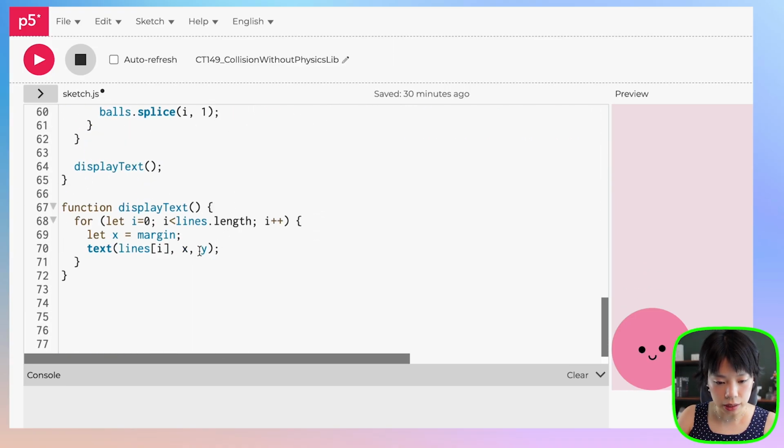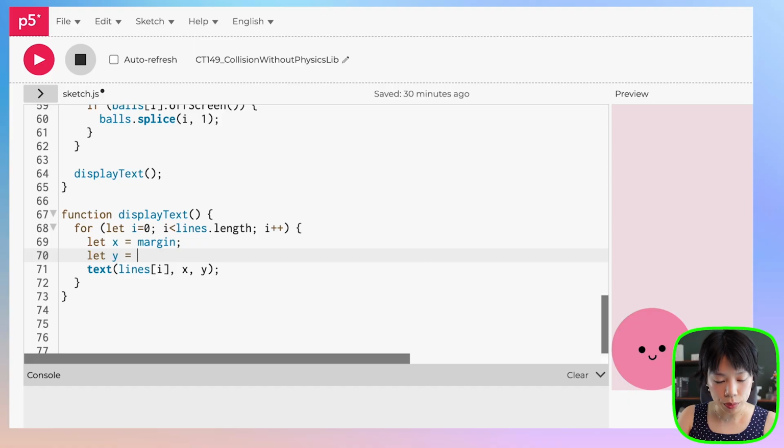And then y will be equal to height minus margin. So I want it to start from the bottom here, relative to the bottom, subtract by margin. And then I'm going to subtract, so it depends on where it is inside the array, right?